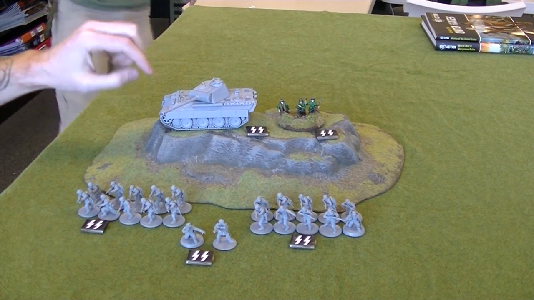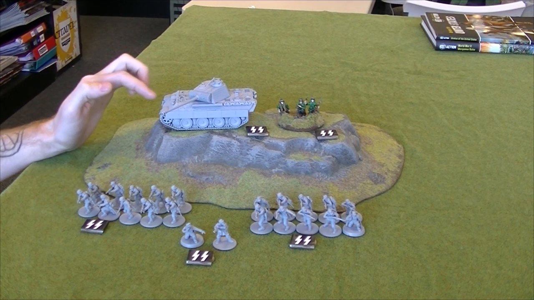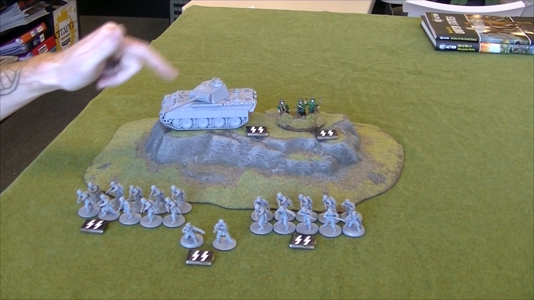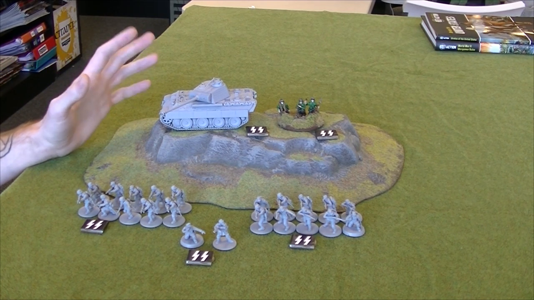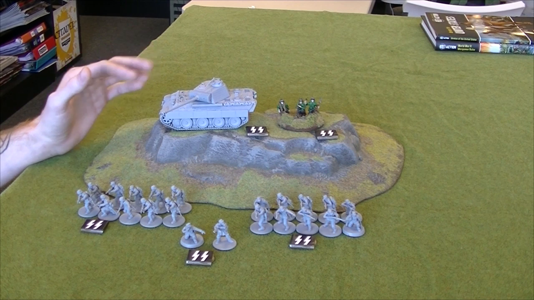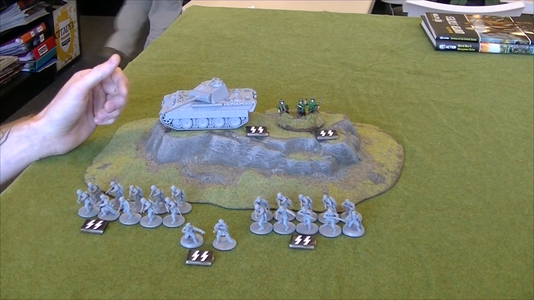And then I'm running the Panther 5, which has front armor 11 and a super heavy gun on top of the tank. It's a nasty little beast. And like I said before, this is a real elite list, so there's not a lot of models, but they're going to be really hard to kill and really hard to take off the table.